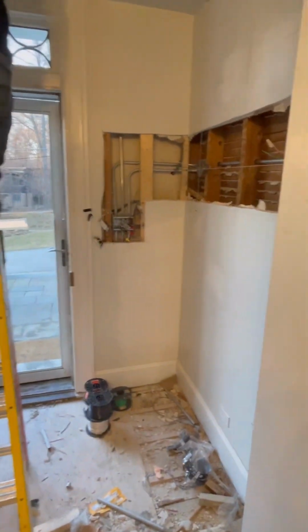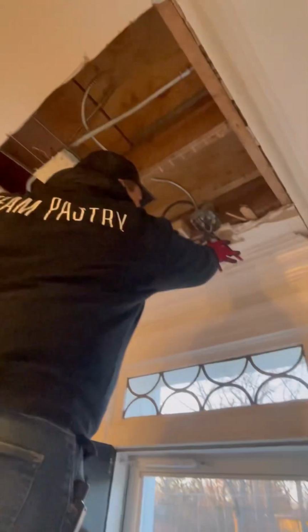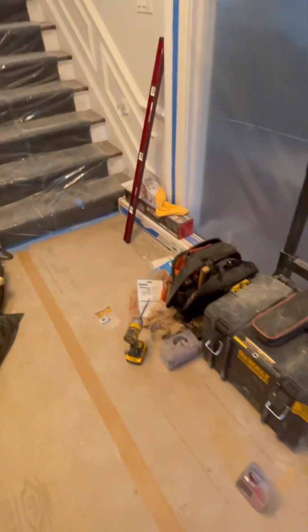If anything, something like this took us 12 hours. 12 hours. From 8. It's 7 o'clock right now. So let's say 1 last hour taking this out, tying this box up, cleaning all this up. Roughly like 12 hours. And then yeah, that's it. And then we're out of here.